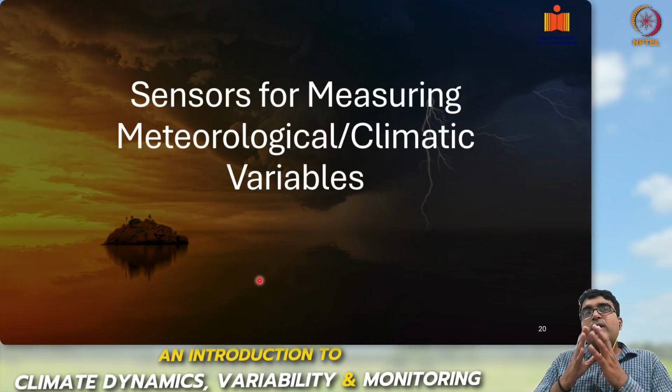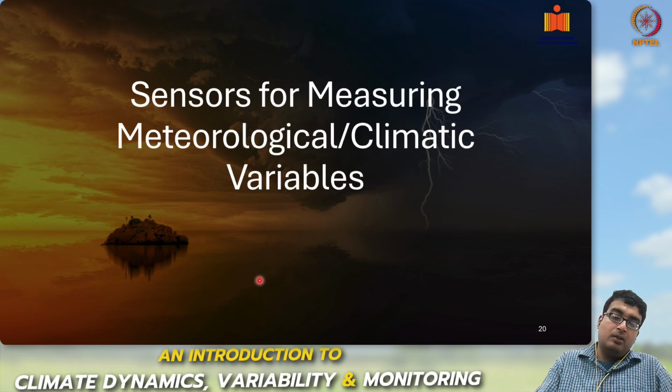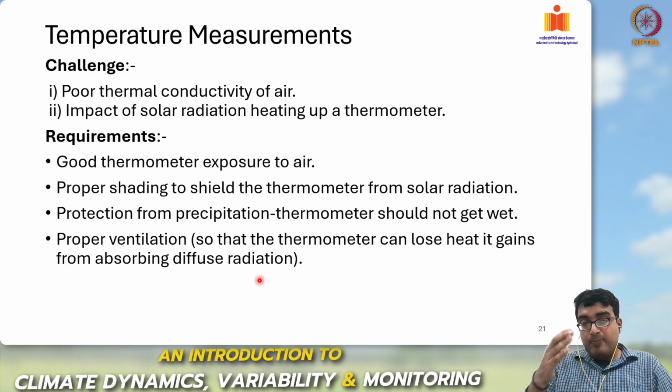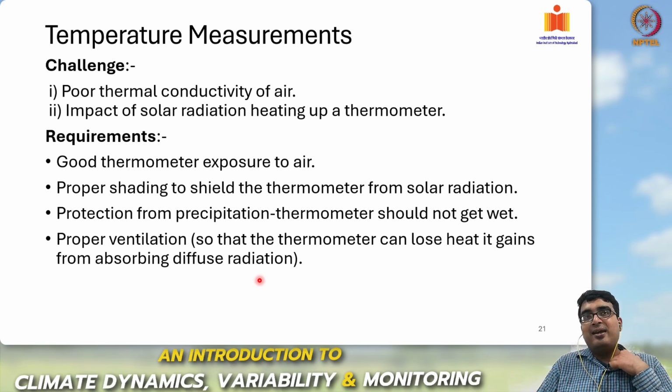So now that we have looked into the principles of instrumentation and the principles of data acquisition, let us look at the sensors that are used for measuring the various meteorological and climatological variables. The first climatic parameter that we will measure is temperature, which is of course the most important. Here we will basically talk about air temperature. Of course, there are other sensors that measure sea temperature at the surface or with depths or the land temperature. We will not go into those. We will just look at the air temperature measurement systems.